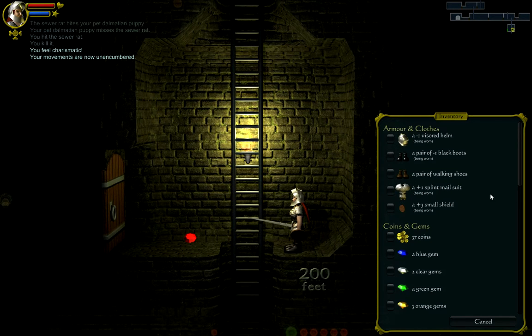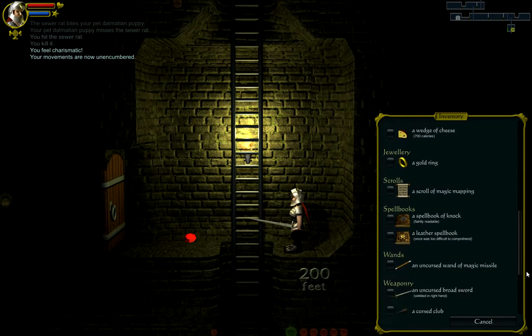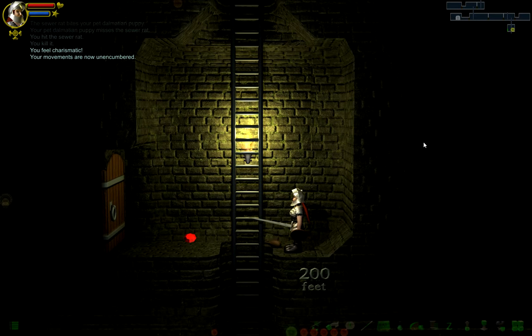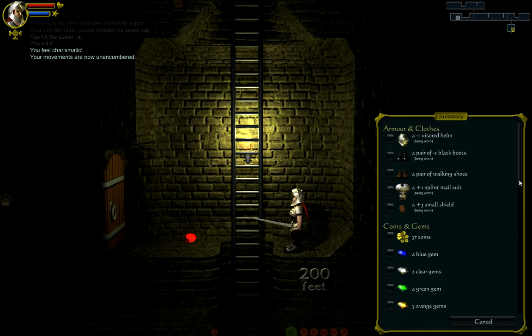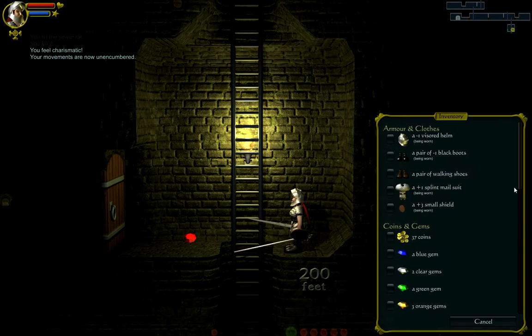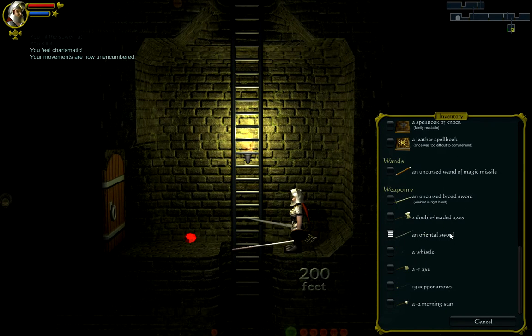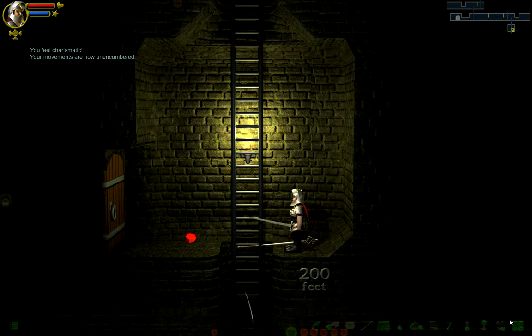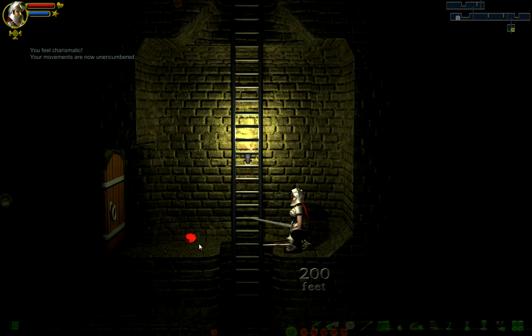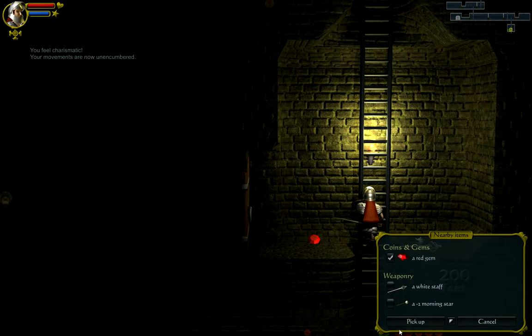I don't know about the boots, so I'm kind of hesitant to drop them. What do I have for weapons? Cursed club. Can I drop this? Drop. Okay, because I haven't equipped it yet. White staff. Drop. I'm not going to be using that. Oriental sword. Drop. It's fine. Morning star. Minus two morning star. Drop. All right. Good. I think this should take a lot of the weight off.